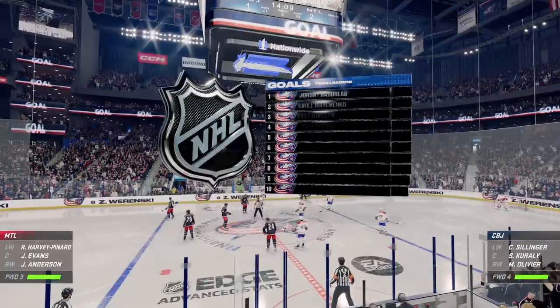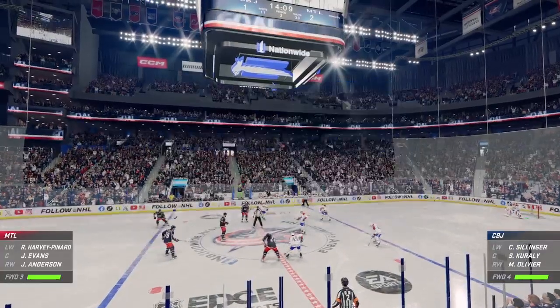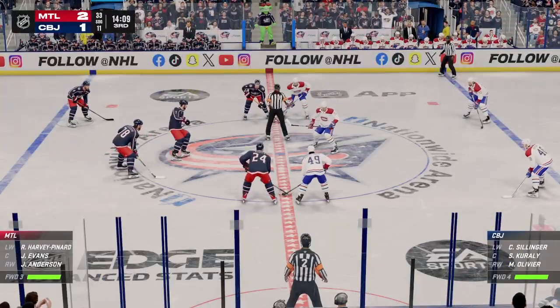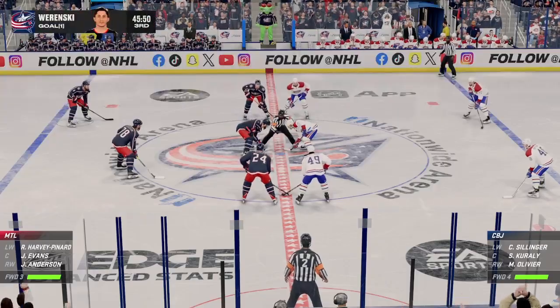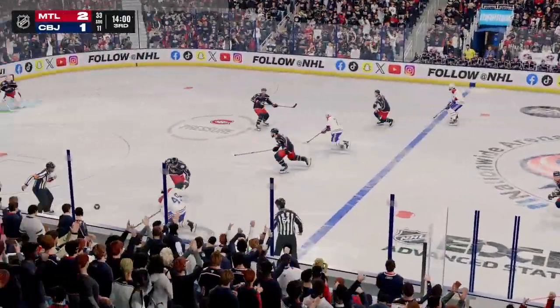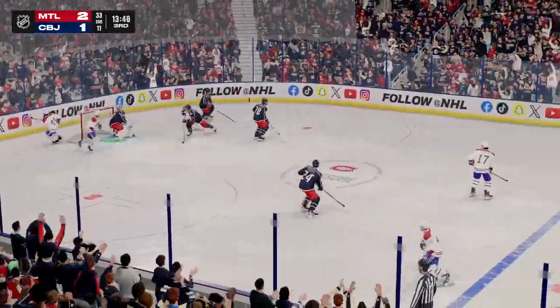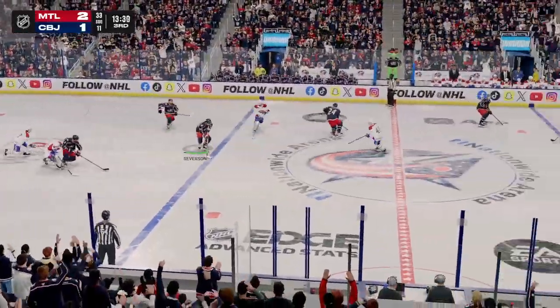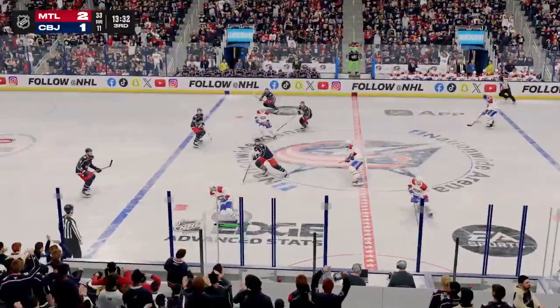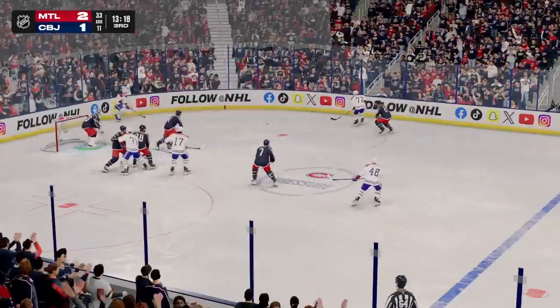Columbus has dramatically changed the look of this game here in the third. Two good teams going head-to-head, and this is going to be a nail-biter right to the finish. You can feel the energy after that goal, and hey, who's going to change momentum now? Makes a move, and the puck hops away from him. Harvey Pinard's so difficult to stop in tight, and he's got magic hands, but unfortunately, this time it doesn't go his way as he tries to get a little nifty. Sometimes simple is the best way to go.